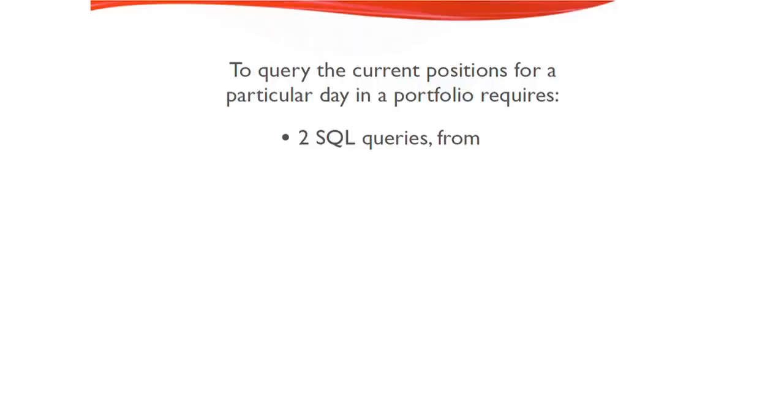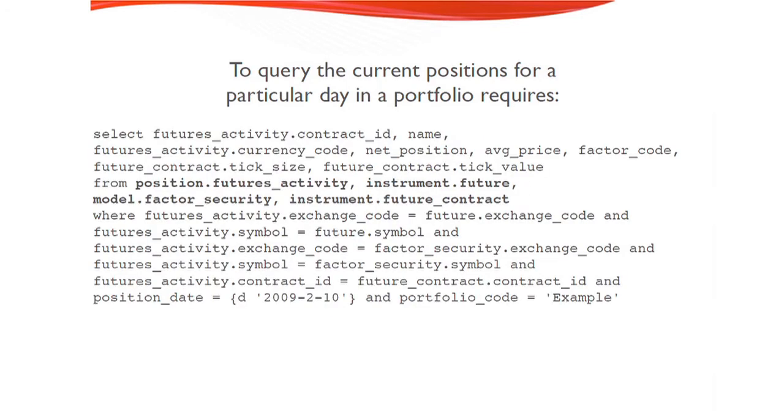And so somebody comes to you in our firm and they say, we need you to tell us something about the current trades. And you don't have that data immediately available, but you know our database. If you're going to use our database to get that information out, you'd have to make 2 queries from 5 different tables with 5 different table join conditions. In other words, you'd have to write this SQL.